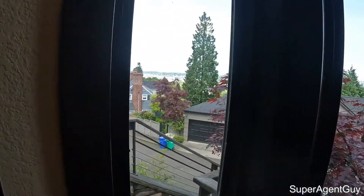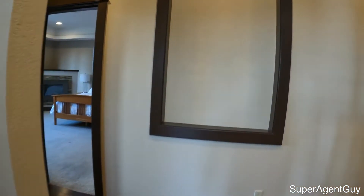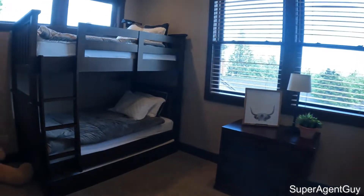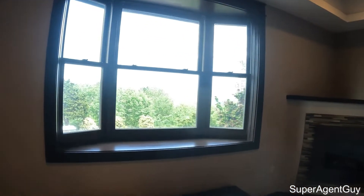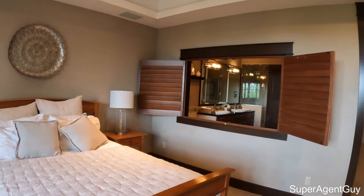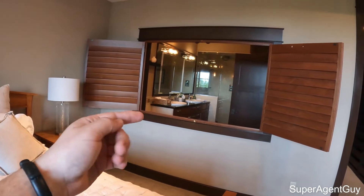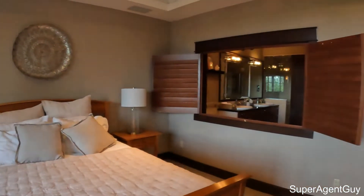Let's get a good look at the views out there. As you come in the front, the master is on what would be this main level, this middle floor of this home. We do have a bedroom right here. Master is right here. Does have a gas fireplace over there, and this one is all about the views. The master bathroom is through this opening here, which is a really unique feature. You have the bathroom in there, the vanity, the shower. If you're taking a shower, you can literally look out and have these awesome views at the same time. Kind of crazy.